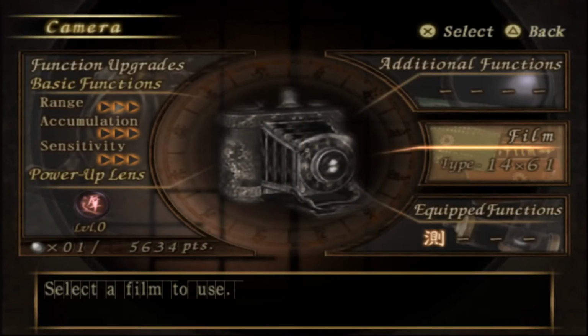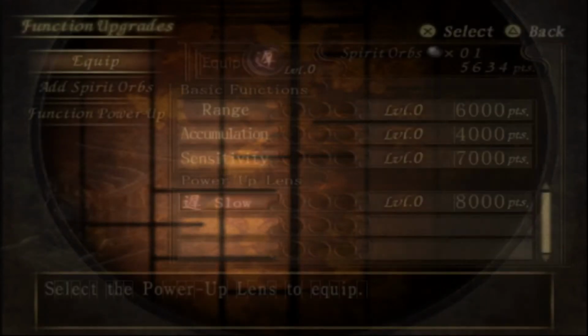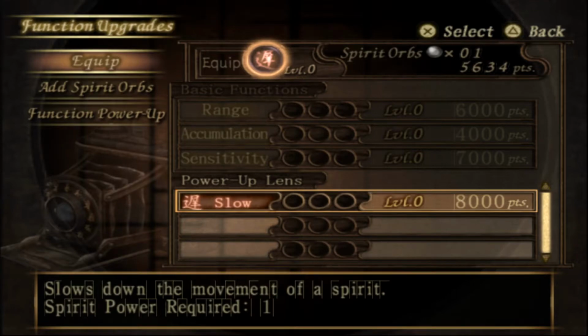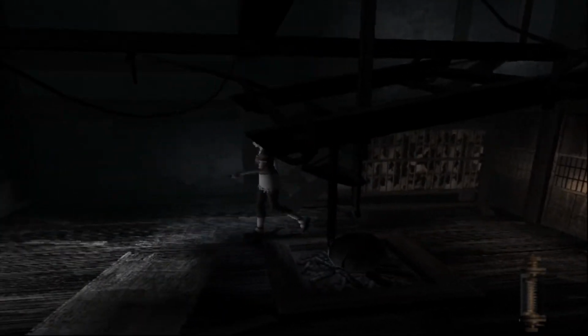So camera, additional functions? No. Equipped functions. So this is going to be the HP. So that's already equipped, it seems. And then here we have slow equipped, which we can upgrade. So that's fine. That's super cool. That is really, really cool.